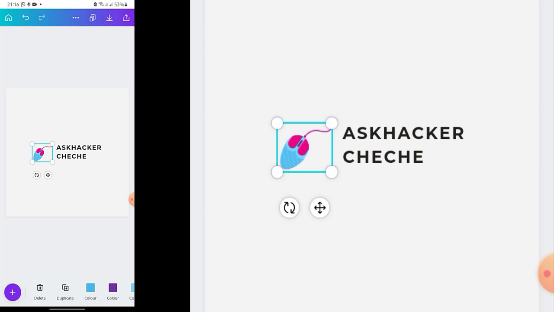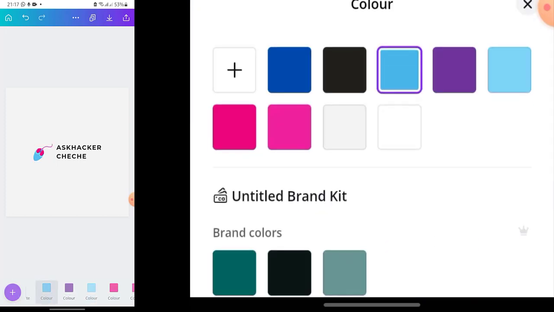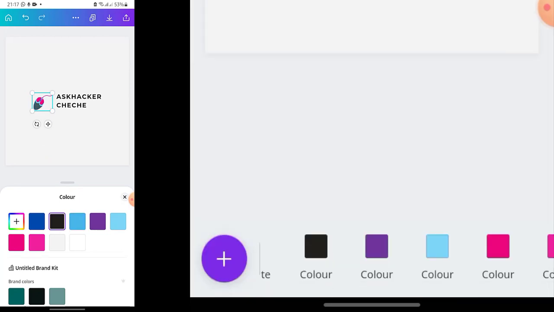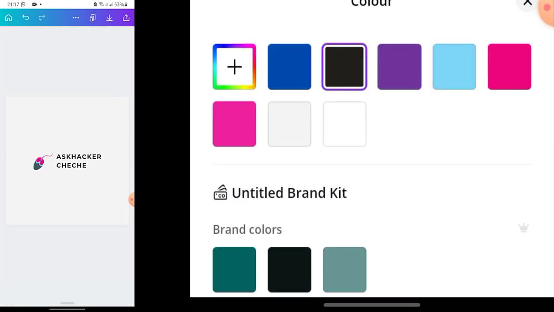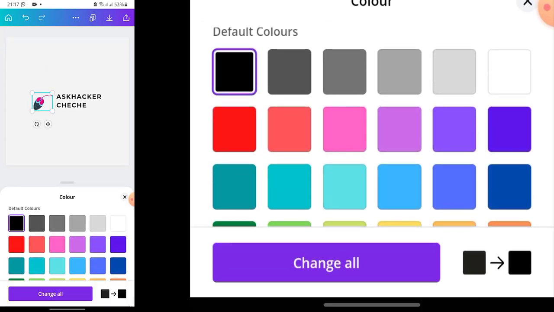Now if we look down here, we see that we have an option to change the colors on that. I'm just going to change that to all black. I want that to be all black. Is this black? I don't think so. Yeah, this is black.